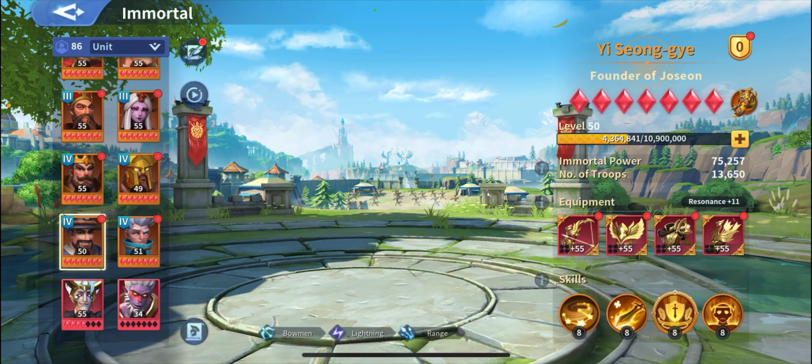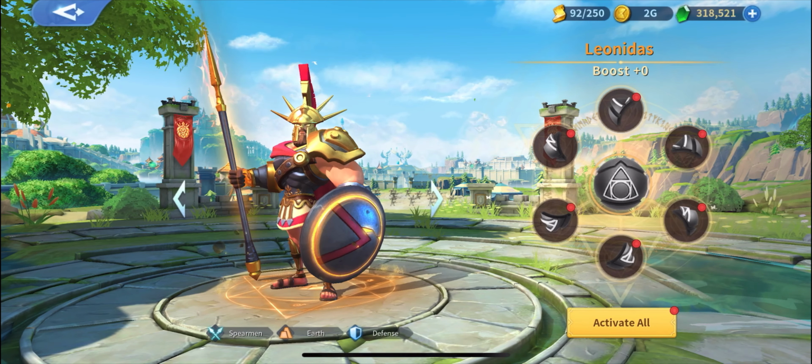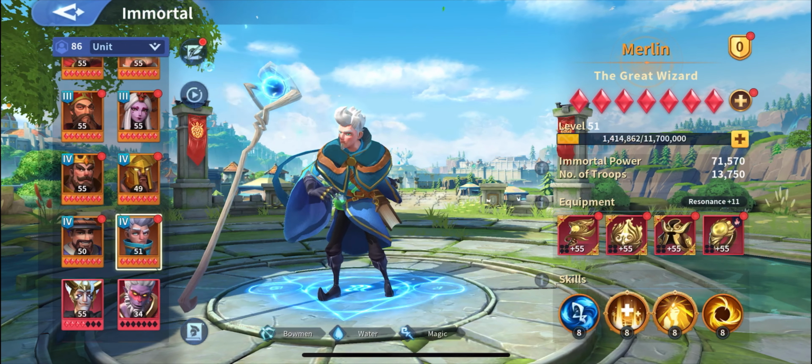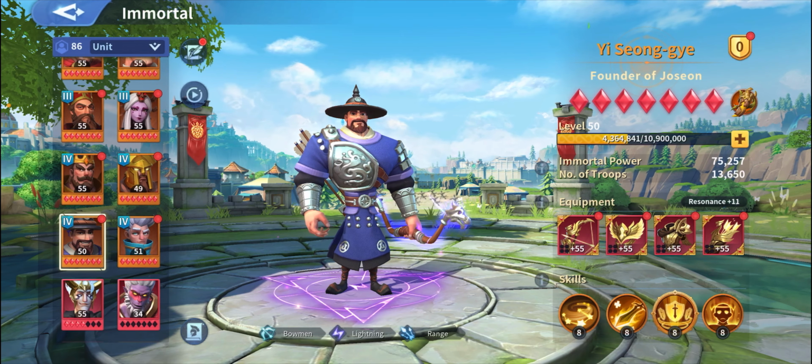And then I have these three immortals, which are level 49. Listen, I didn't even work on the immortal level. It's still at zero. The boost is still at zero. As you can see, Merlin is zero and GCNG is zero. So anybody can do it.